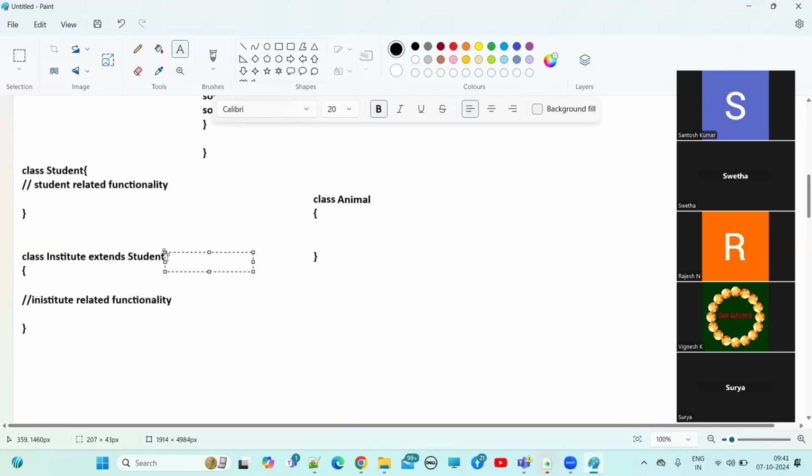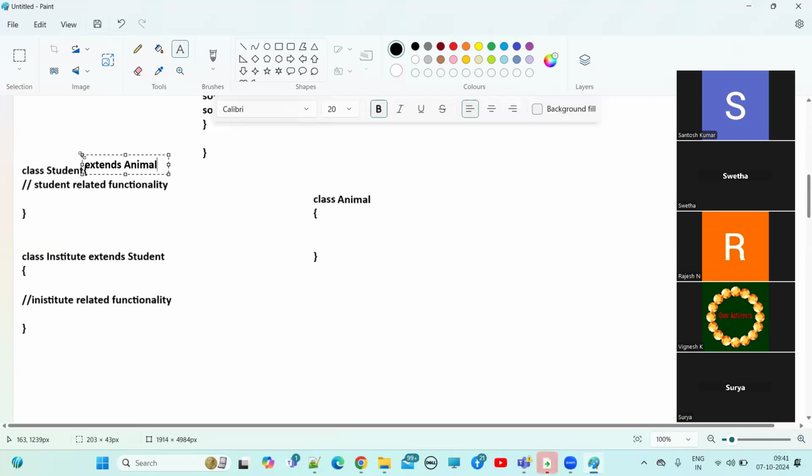Then how can I utilize the functionality of the animal class in institute? You have to go forward here: class student extends animal. Then I can utilize the animal functionality in the institute class.